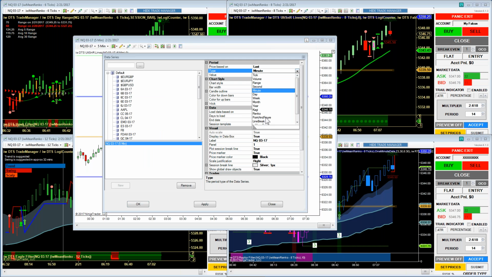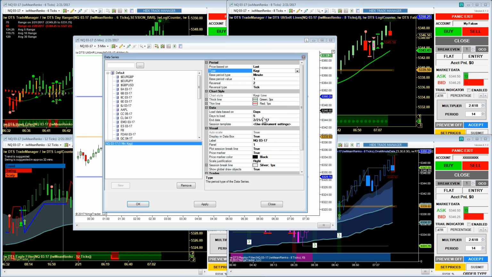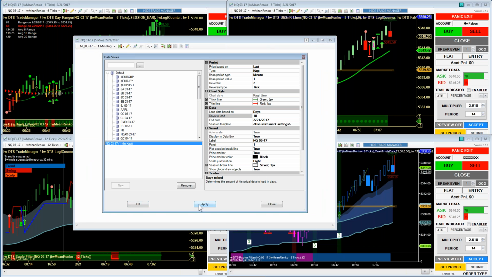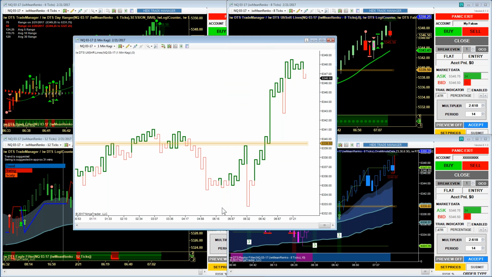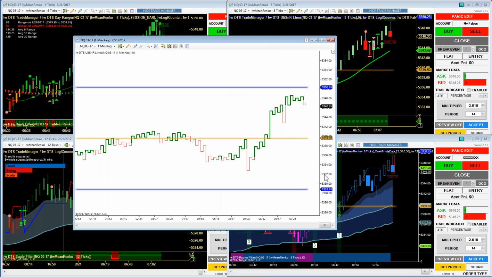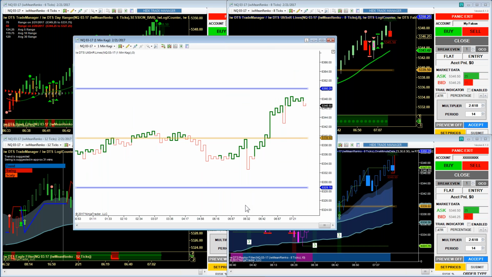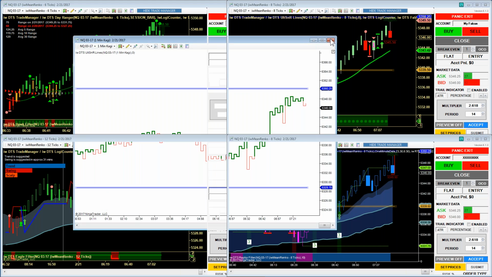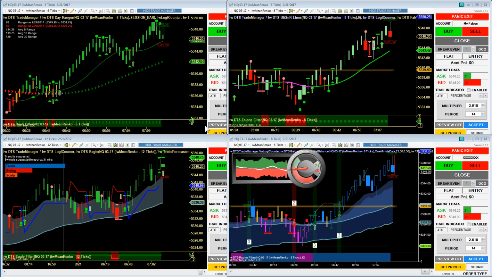Let's see what we can do with some of these fancy Japanese charts. Where's the Kagi? Let's do a Kagi chart. Look at that. Even plots on a Kagi chart. The universal trading tool.